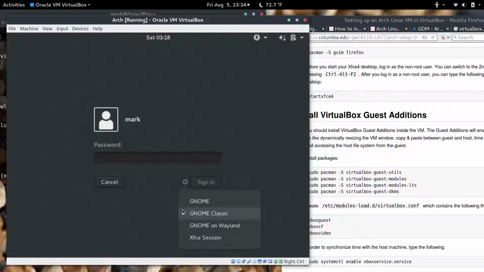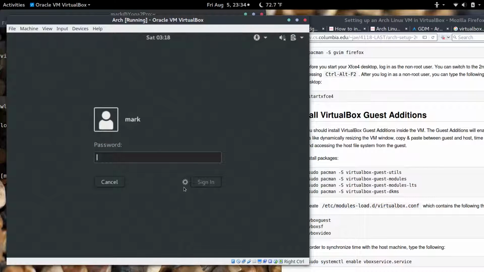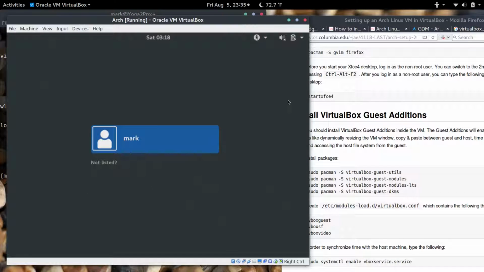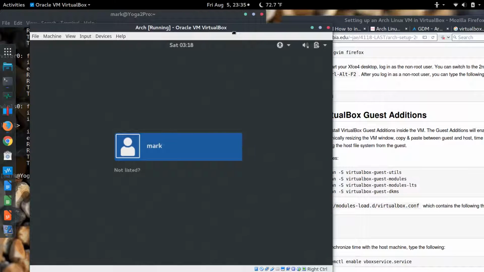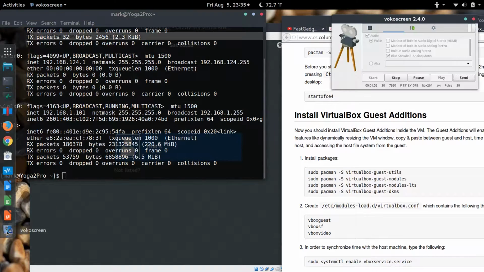Alright, so by default, I did have it set for GNOME Classic. I'm going to change that back to GNOME. Nope, that didn't work. Let's see, I have Xfce now. We'll try that. No, so it's not really a desktop environment. It has something to do with Xorg, and I'm really not sure yet what it is. So I'm going to keep looking.